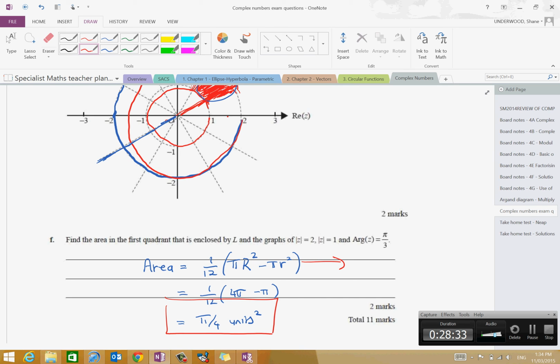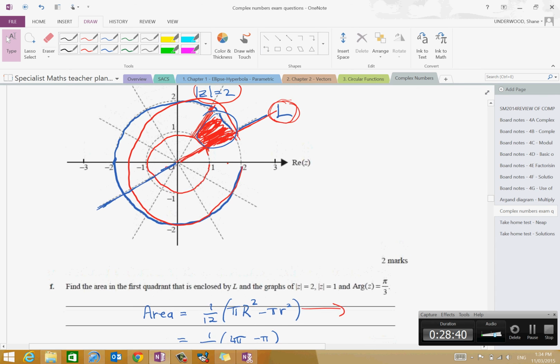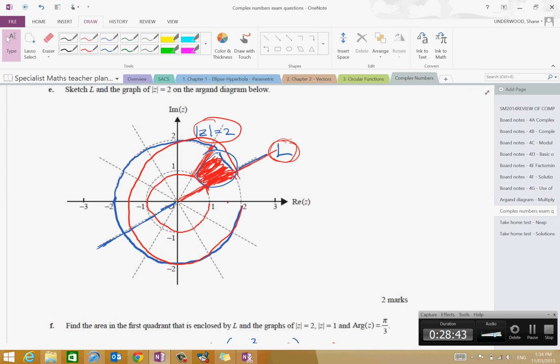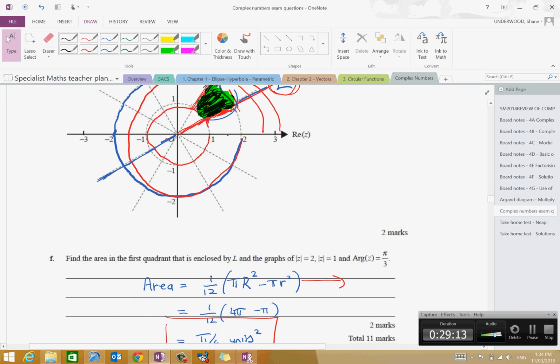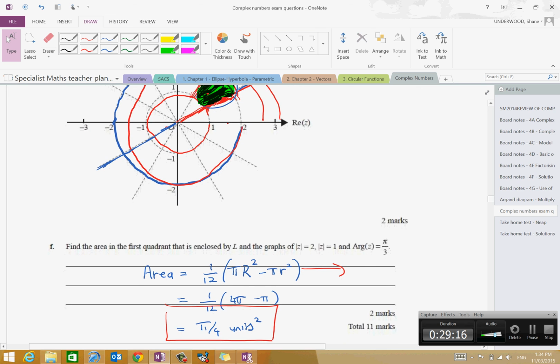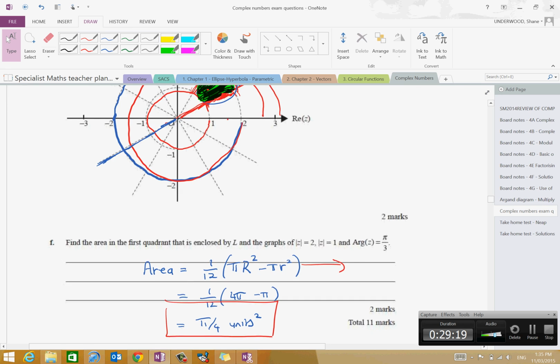Yes, Luke? Considering the fact that it says arg z equals pi on 3, that means that we don't include under the graph as well. Yeah, because that would start from 0 and then just keep going. So arg z of pi on 3 is from there to there. It's got to include that, and it's also got to include inside the circle 2, inside the circle 1, like so. Then it wouldn't keep going down because it's got to enclose all of those. Yep. Enclose modulus 1, enclose modulus 2, enclose arg z is pi on 3, and enclose L. There's only one answer, ladies and gentlemen.